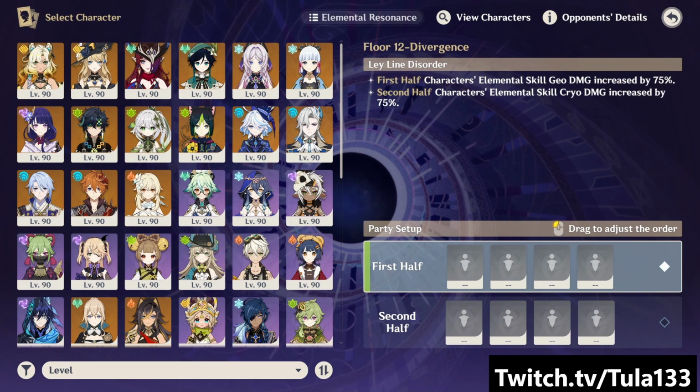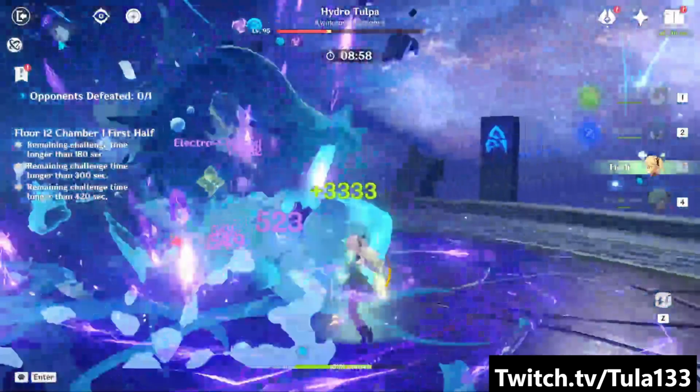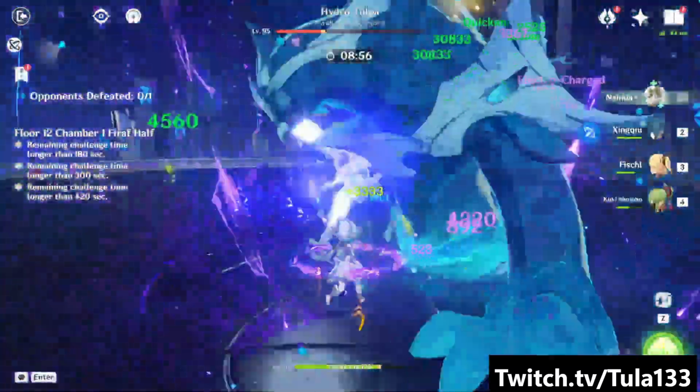So my goal for this is not to look at my constellations or anything like that, because I do have some cons on some of my characters on this account. My goal here is to show you how you can do these bosses without having a whaled out account or anything like that. Starting with floor 12, chamber 1, Hydro Tulpa.